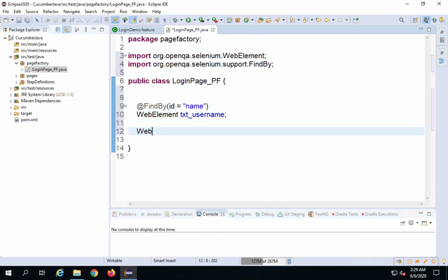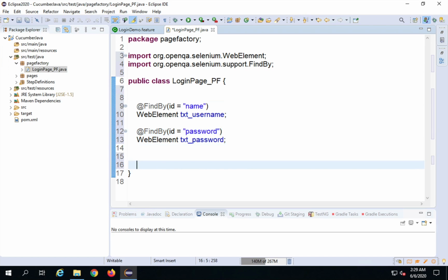I will say WebElement, then for password I will create the name. Now this name you can take anything which can be easily understood, and then I will again say @FindBy, and here I know the ID of this object is password.